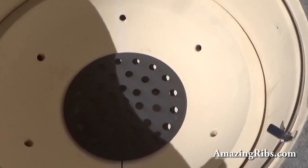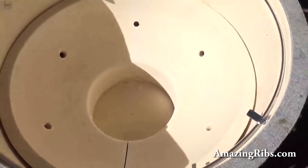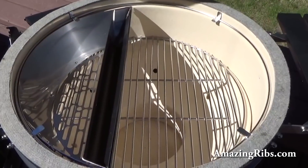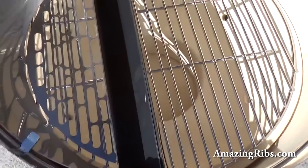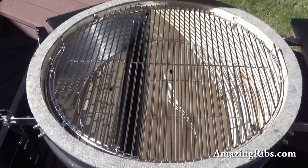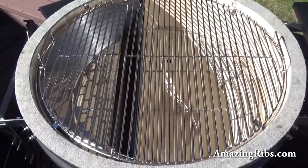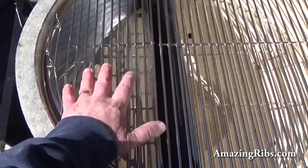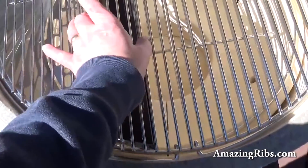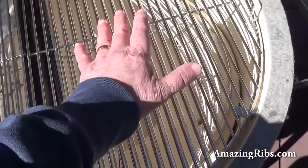Guts removed — and I'm even going to get rid of that cast iron charcoal grate at the bottom. I put that stainless steel charcoal grate back in, and on top of that goes the Slow and Sear charcoal basket with a removable water reservoir that not only adds humidity but acts as a barrier between the charcoal, which goes here — that's why I remove the bottom charcoal grate — and what you're cooking goes on this side. With the cooking grate back on, the Slow and Sear is designed to give real two-zone separation.